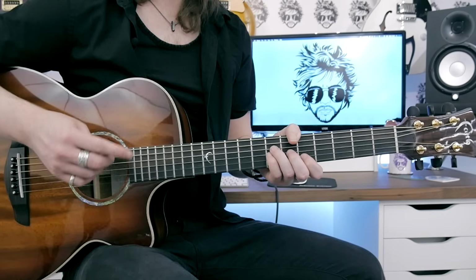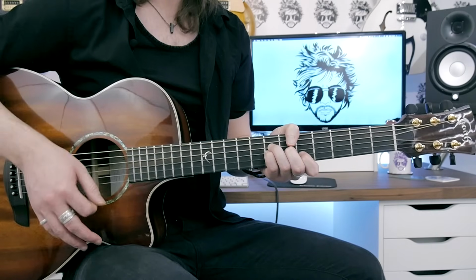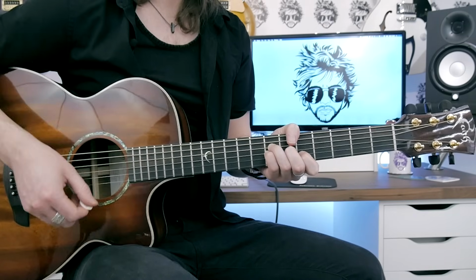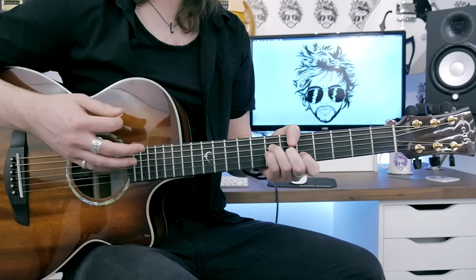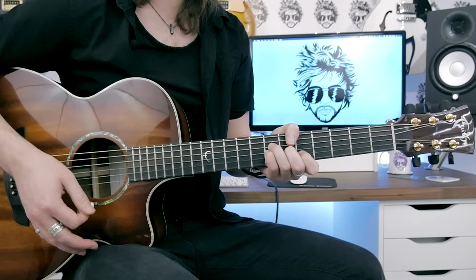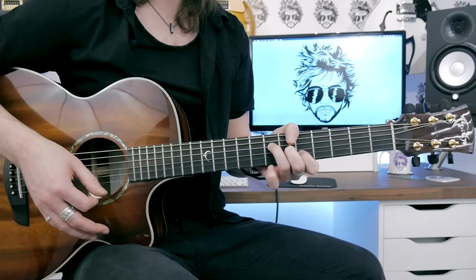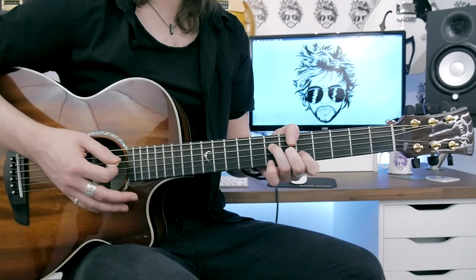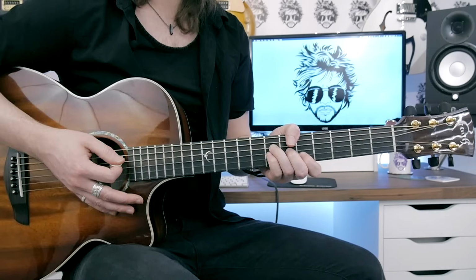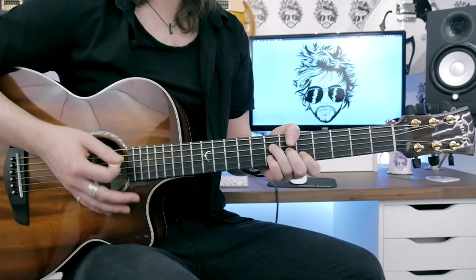So for the second half of that, still on the A sus4, you're going to strum down, down, up. Super simple again. Then you're going to do a down and a pull off. Down, down, up, pull off. Down, down, up, pull off. And to finish it, you'll do a down, up. Down, down, up, pull off, down, up.